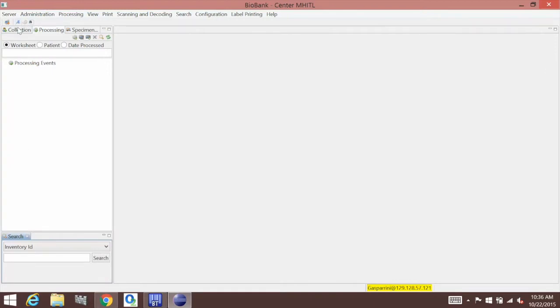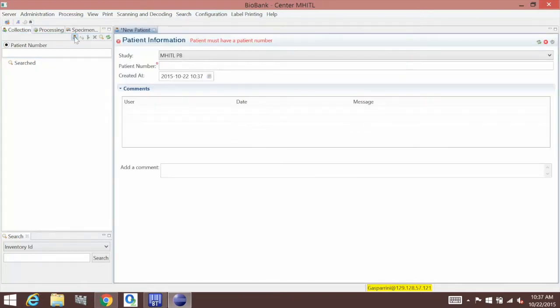So once we created a study, we have to generate a patient, or we enter patient information.